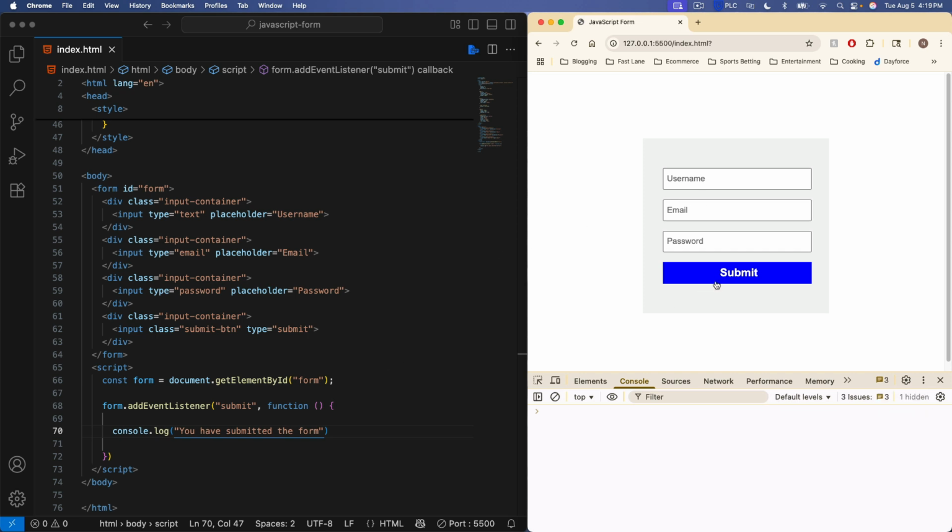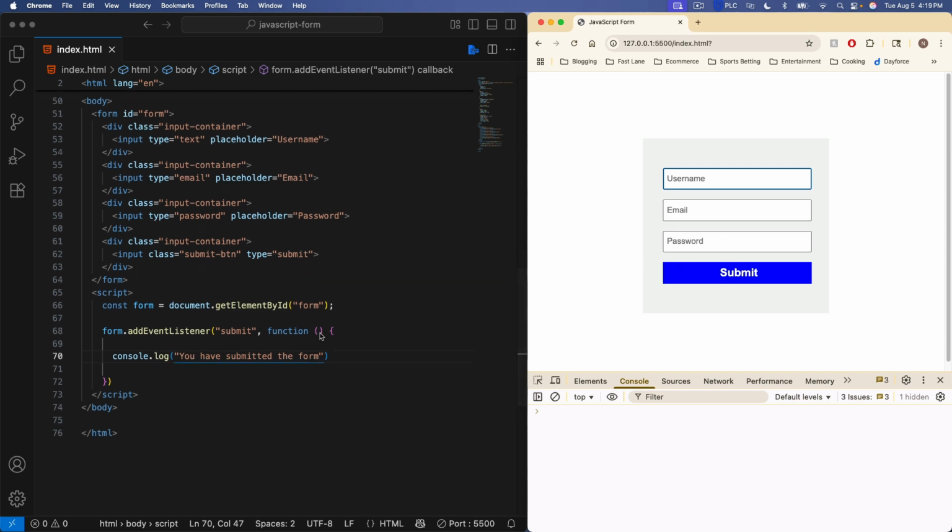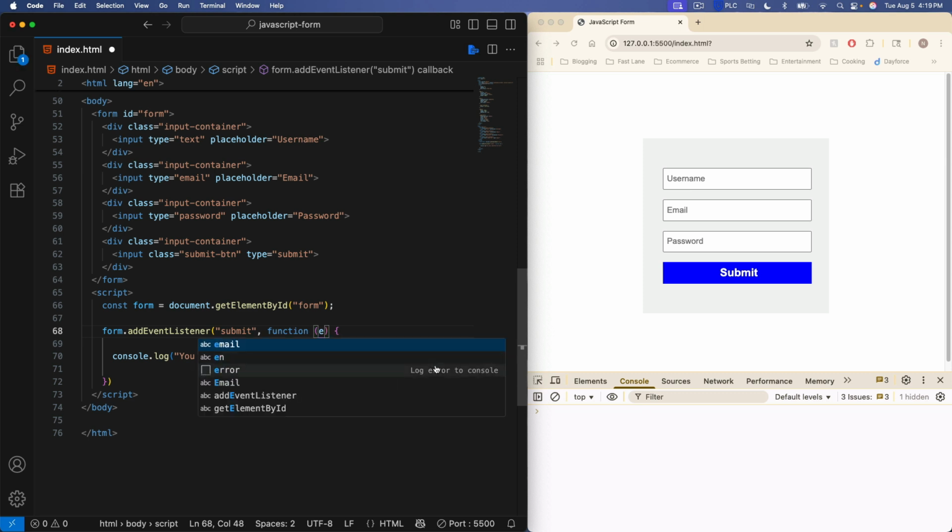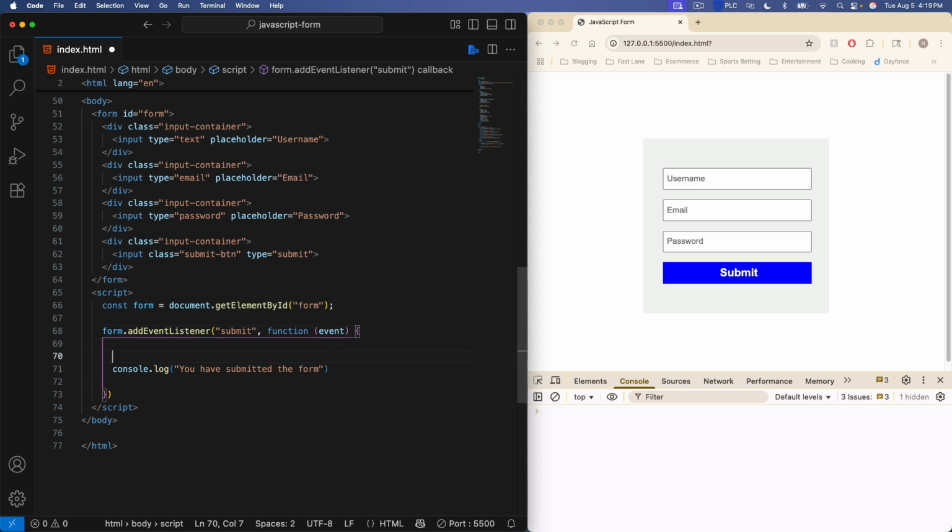So if you want to prevent that from happening so that you can actually see your form validation stuff pop up, you also have to prevent the default behavior. You can do that by using the event object, or just E for short. In our parentheses, you can put a parameter in. You can either say E, or you can type out event, and then up here you'll want to say event.preventDefault(), just like that.